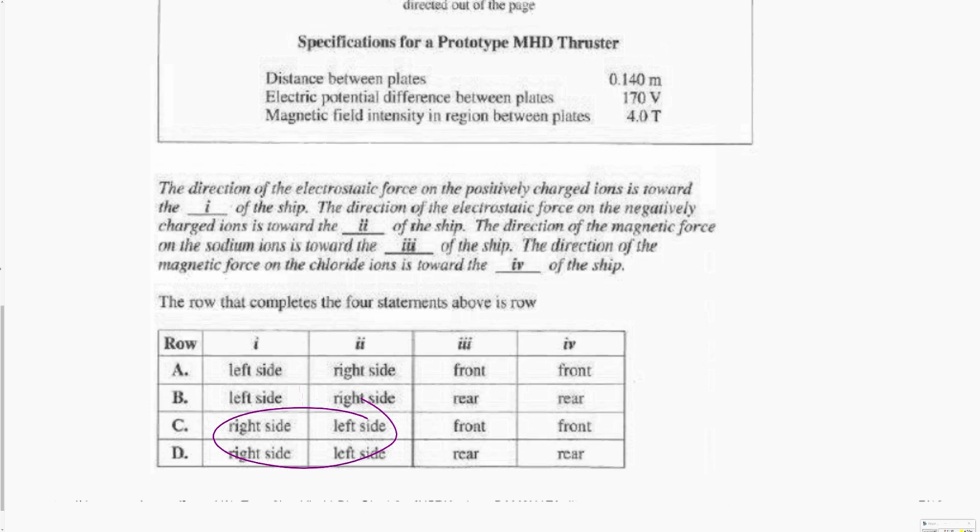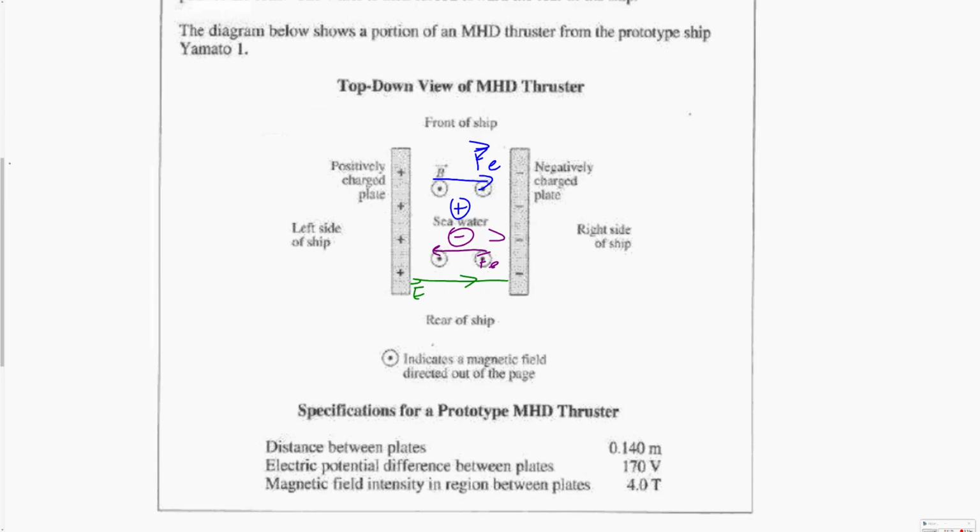What about the magnetic force? For magnetic force, this is a hand rule question now, right? If we're doing the positive particle, it's our right hand, thumb, particle, fingers, field. Which way is the particle moving? When I saw this question the first time, I struggled with this for a second here. Which way is the particle moving? I looked through all the information. It didn't tell me which way the particle is moving. How am I supposed to know which way the particle moves? This is the whole point of the electric field. The positive particle will move to the right because of the electric field. It moves to the right.